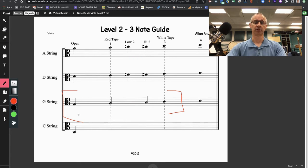For the viola, reading those notes, we have our open G. It's the bottom space of the staff. First finger on the first tape gives us an A, and that's the first line of the staff. Our second finger on our second tape, just like the violins, you guys have a tape here on your instruments. Second finger on the second tape gets us a B, which is the second space of the staff.